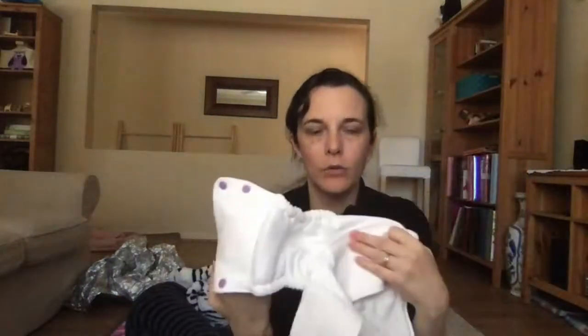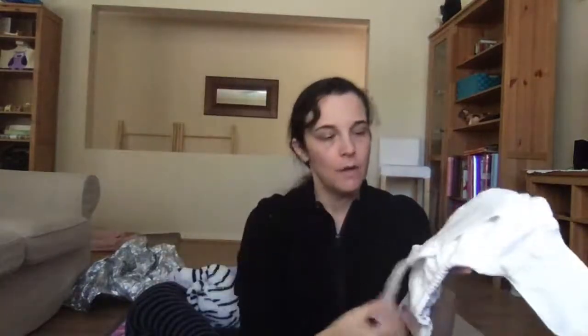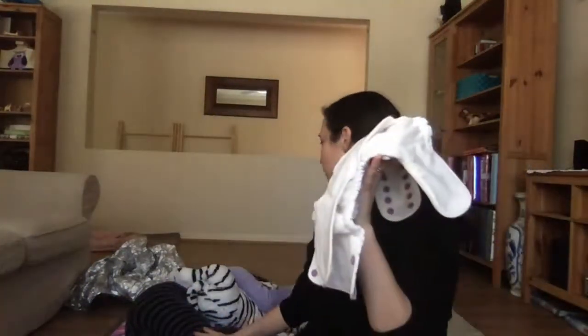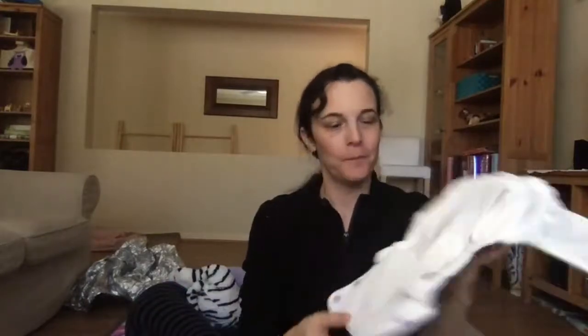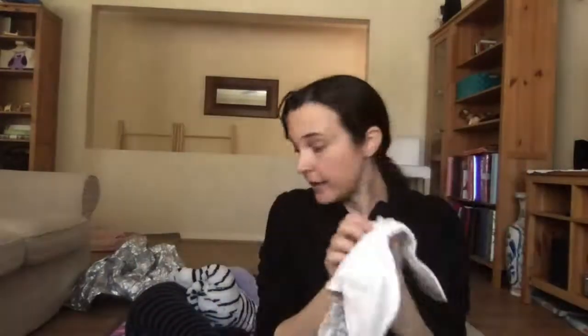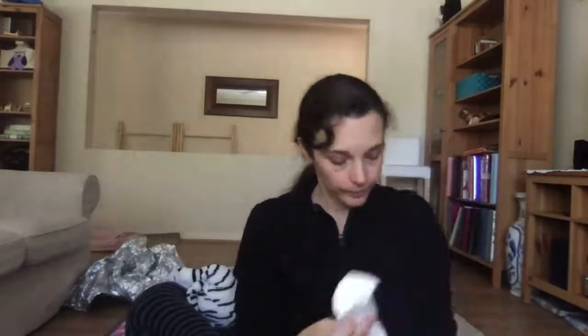And the lining is also absorbent. It's not just a lining of a suedecloth or a stay dry. The lining is also absorbent. So you've got absorbency throughout the whole nappy. If you want a stay dry layer, add your microfleece liners. She's been good. She's been so good. So you can take that out, and then as bub wees more, you add it back in. Some all-in-ones you can't, and I'll show you the Bummis, and that's when you can't take absorbency out.